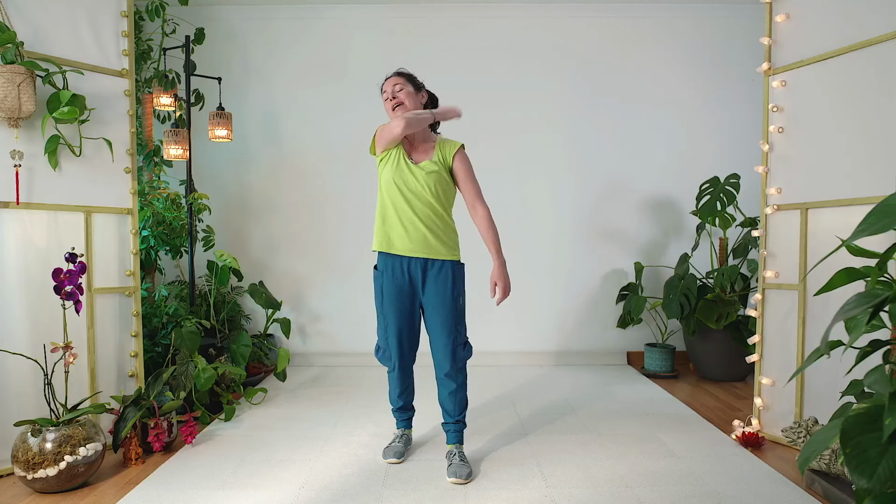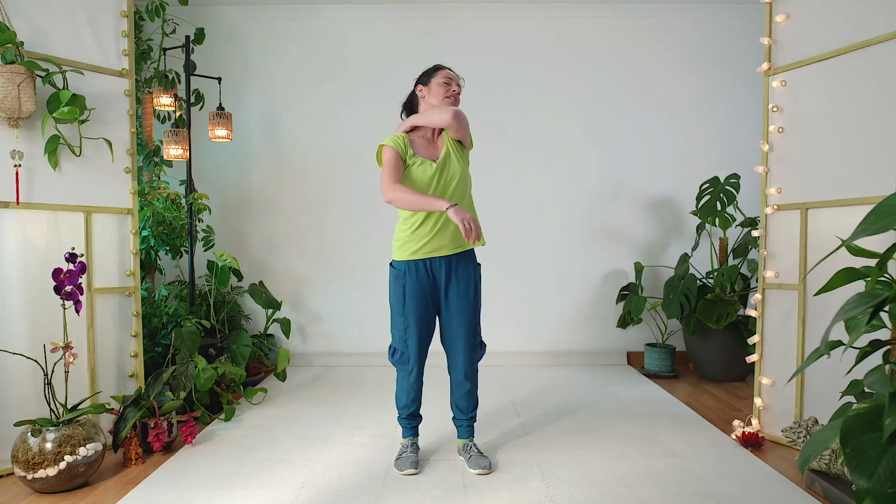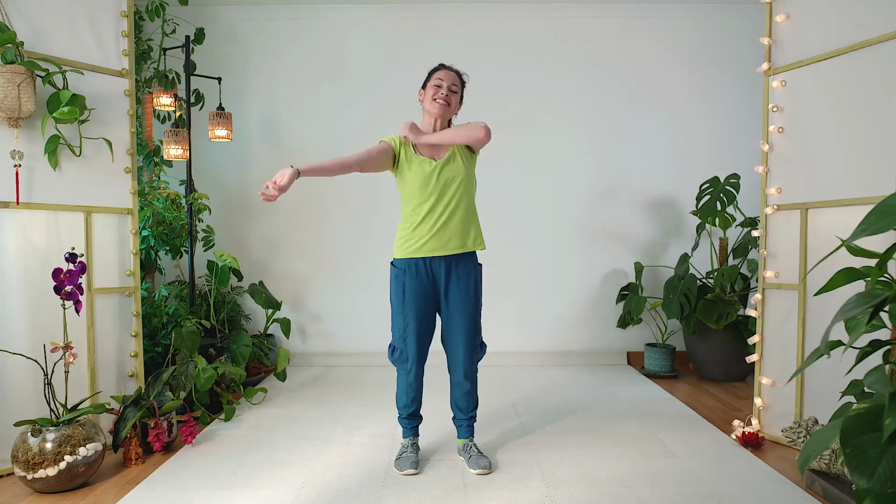Okay, we can do the same on the other side. From here, down the inside, up the outside. Again, just get everything moving.